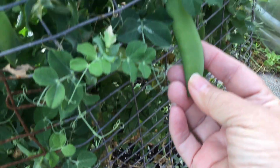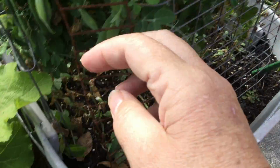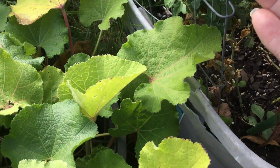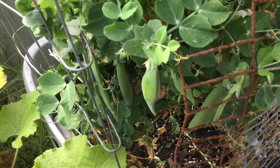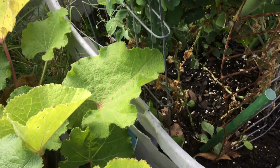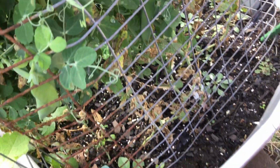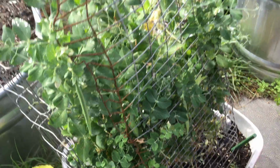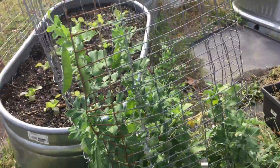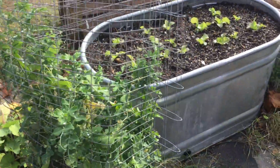There's some pea pods. I mean, they're not quite ready to pick yet, unless you want to just eat the pods. Well, there's one right there that's ready to pick. I guess I'll have to come out here after all and pick a few and give them to my sister. There's not enough for me to actually make a meal of them, cook them like I like them. But there's plenty out here for me to pick her some that she can just shell and eat raw, because that's how she likes them.